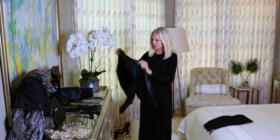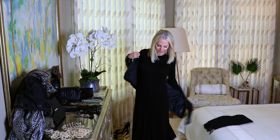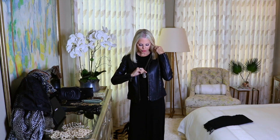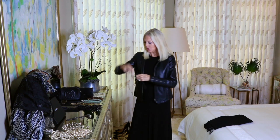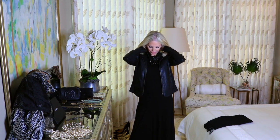Now let's move to a slightly elevated look. Let's go with a black leather moto jacket. I took off the longer jeweled necklace, and you can either use a longer black necklace — black on black on black — or you could use a shorter black necklace to fill in toward the top for a totally different look. With shorter jackets, the proportions are sometimes a little better with a shorter necklace. Black on black on black is actually one of the simplest ways to put together a really pulled-together look.